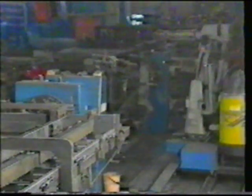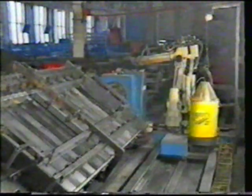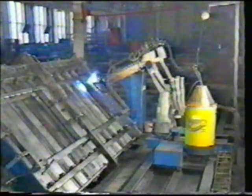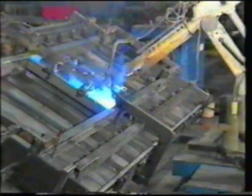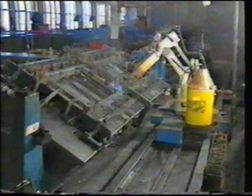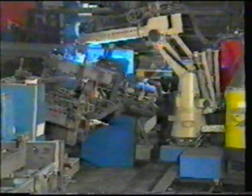Further advantages of the technique are saved space and easier handling of large, heavy workpieces. The welding jig is attached to a grille-type RT-2000 servo-rotation table, which is controlled by the robot synchronically with its own axles. Since the diameter of a bed is two and a half metres, the repeatability of the rotation table must be absolutely accurate, so that the welding points of the robot stay exactly in their place, even in the more extended areas of the workpiece.